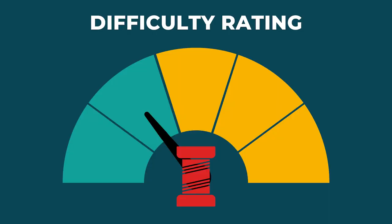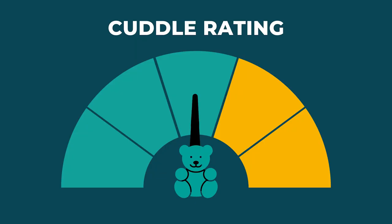Now, snuggle and cuddle rating time. On the difficulty rating, I think this is pretty simple and a confident beginner can do this, so I'm going to give it a two out of five because it's just still straight lines. For the snuggle rating, this is fairly medium dense, so we'll give this a three out of five, middle of the ground. You could make this fluffier by doing the lines further apart, or denser by putting the lines closer. You will always get a little dense bit at the top where all these lines intersect, so that is something to watch out for.